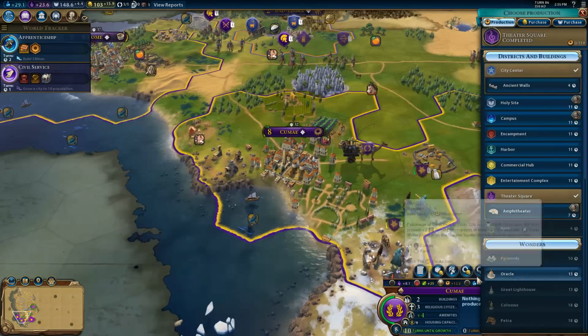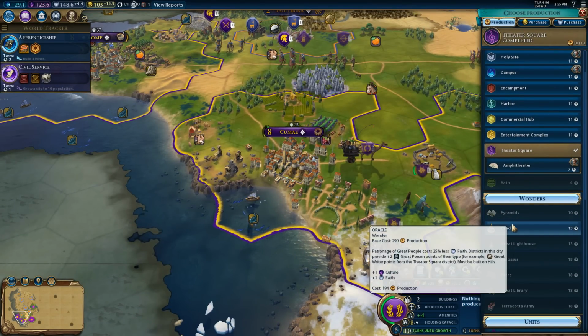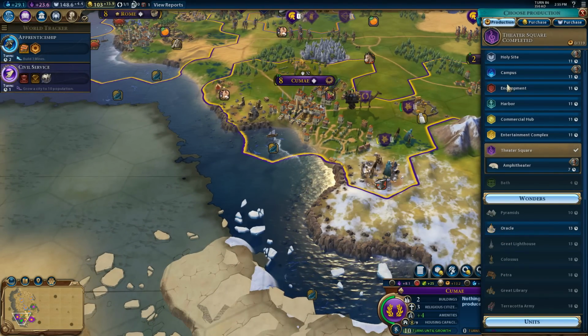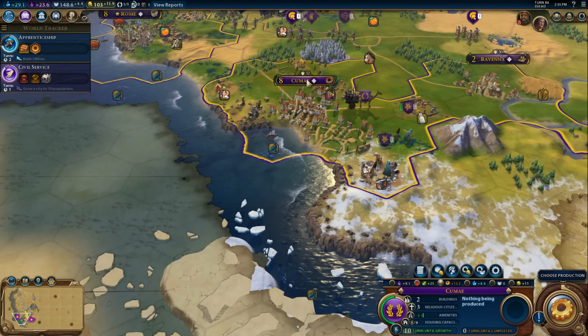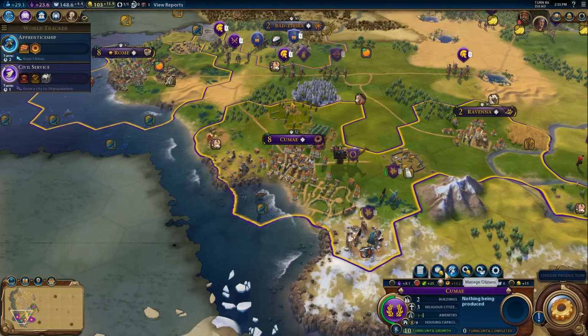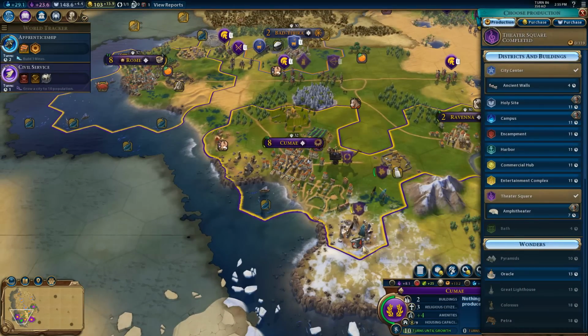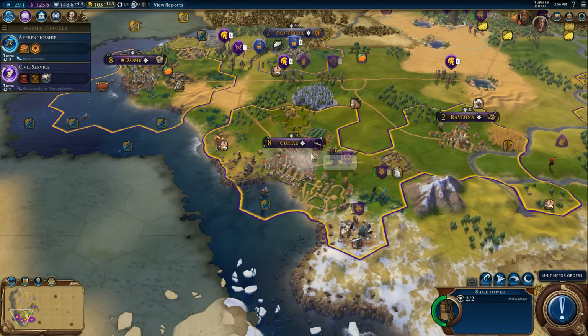Where does the Oracle have to be built? Let me just read it. Must be built on hills. Do I have another hills? Well, that's a hill, right? Can I put it right there instead? Do I have gold? Yeah, because I already have that tile improved. So let's say 105 gold. It's next turn, Jesus. All right, so next turn I'll do it. So what can we build for one turn here? Let's get those ancient walls just started. All right. Next turn, I have to remember to come back and purchase that tile to start building the Oracle.